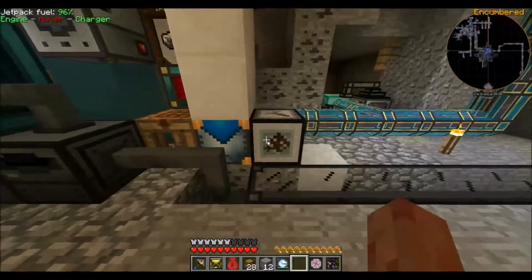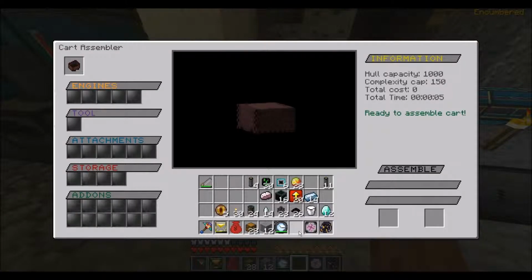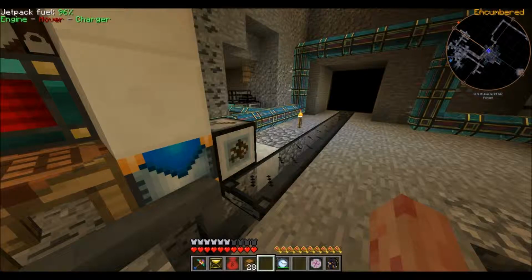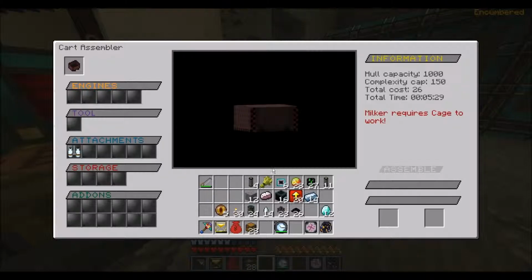I'm going to craft the things I just said, if I remember what I just said, and take a look at what it's gonna take to make this thing. Okay, so apparently Milko requires cage to work, and cage is top and center. So there goes the big tank idea. That's fine, that's fine.